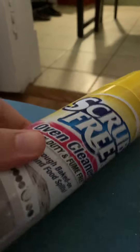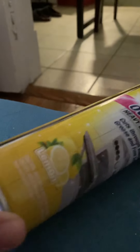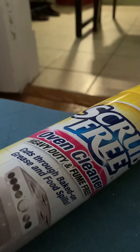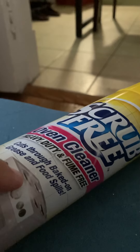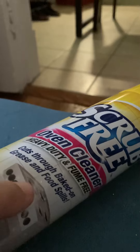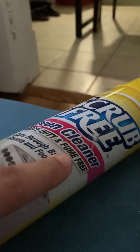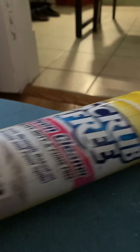Talking about sprays, another spray that I picked up — and I think this might be a brand name, or maybe it's just Dollar Tree's brand name — is this bottle of Scrub Free oven cleaner. I need to clean the oven — desperate need. So I decided to pick this up to try it. Lemon scent. It says it cuts through baked on grease and food spills, which is what I'm hoping for because I have a lot of baked on stains. And I just saw it's heavy duty and fume free — very important. So I'm excited to find that.